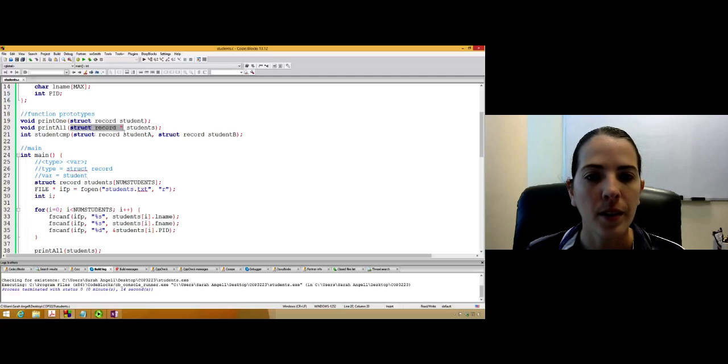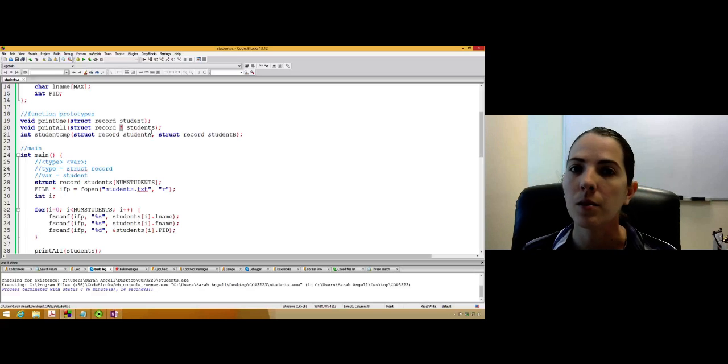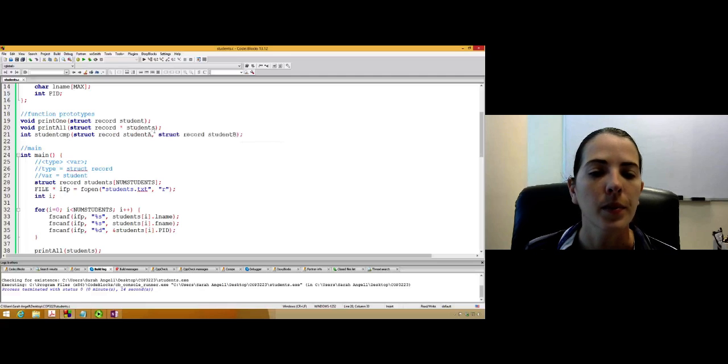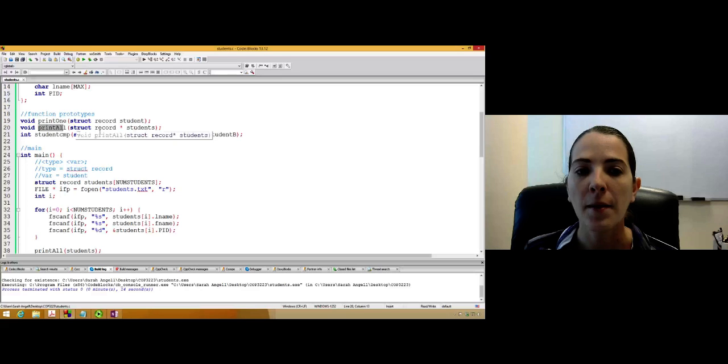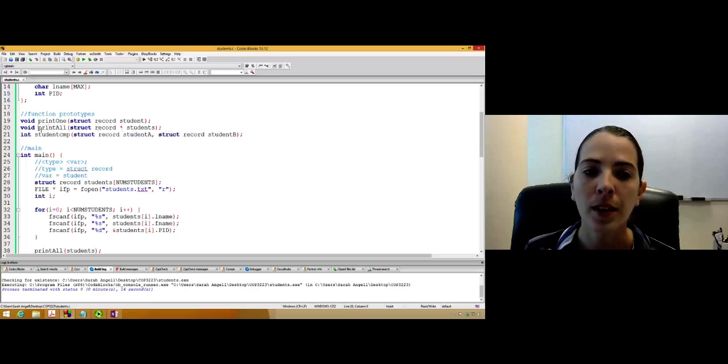We also have this pass by reference function, which we know is a reference because we have this asterisk here. And we're using that instead of the standard array notation because we know arrays are already references. So this is a pass by reference function, which means if we had made any changes to students within the print function, then those changes would have been made everywhere.